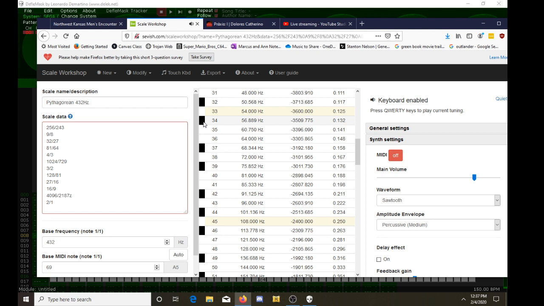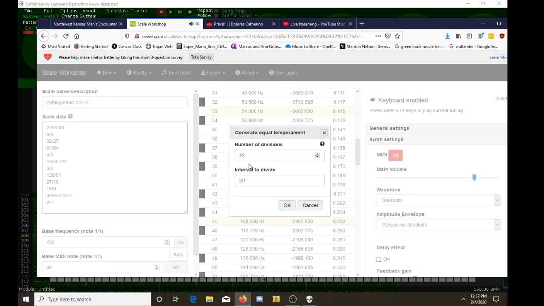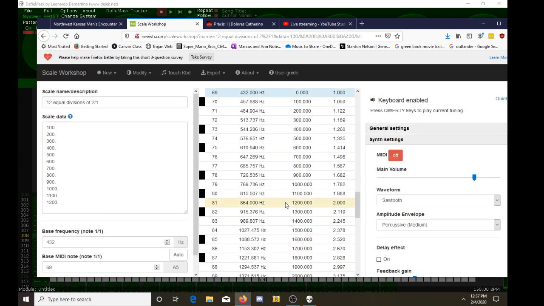So you can still get that major scale, but watch what happens when I play like a major chord. You hear that grunginess? So that grunginess is not supposed to be there in our regular tuning system.